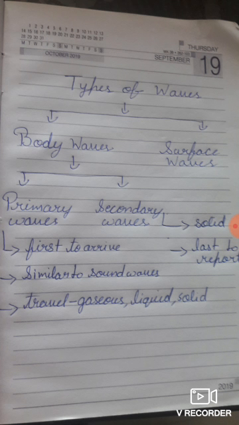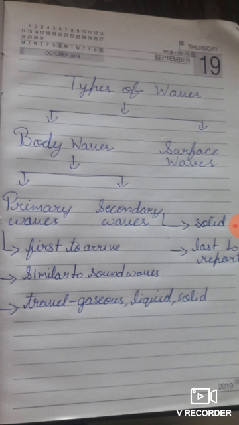Now let's talk about the S waves, which are also known as secondary waves. So children, secondary waves are the waves which reach after P waves, and this wave can move only through solid material. So children, if we get confused whether the P waves or the S waves move through solids only, how can you remember? S for secondary waves and S for solid. So basically, S waves can move through solid material only.